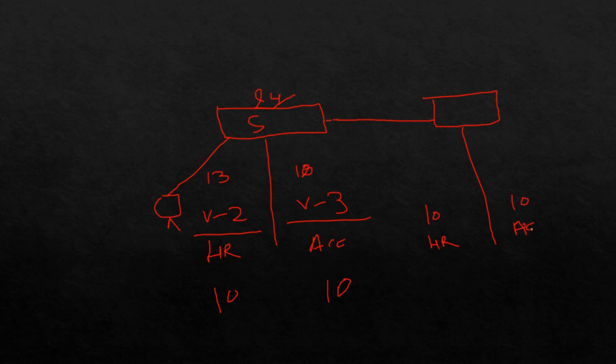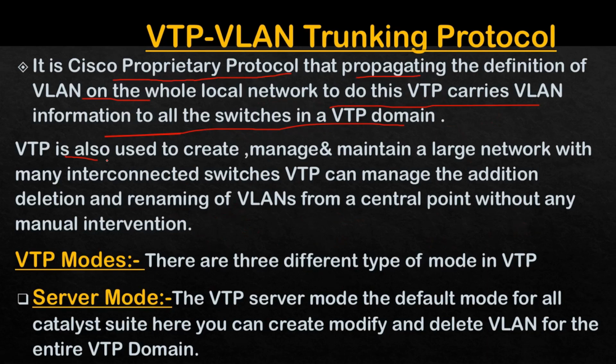But I don't want to disturb my network, I only want to add the PCs in that department without any disturbance. So how can we do that? For that what I will do, I will attach one switch, and in that switch I will attach 10 PCs for the HR and 10 PCs for the account. And here our VTP protocol comes. This VTP protocol will share your VLAN from the first switch to another switch, means the second switch, and then you will add those PCs in the HR and the account. So for that we need the VTP protocol.